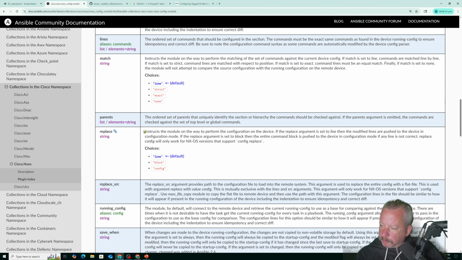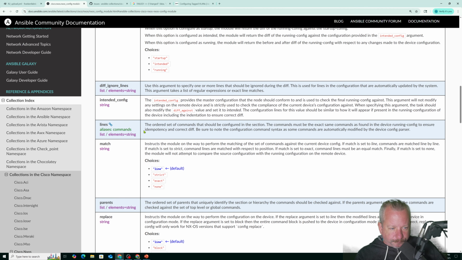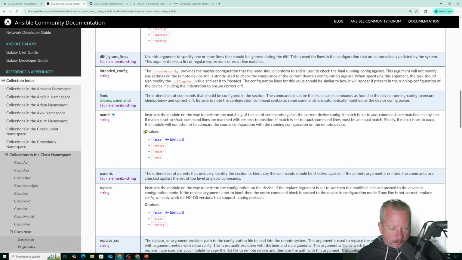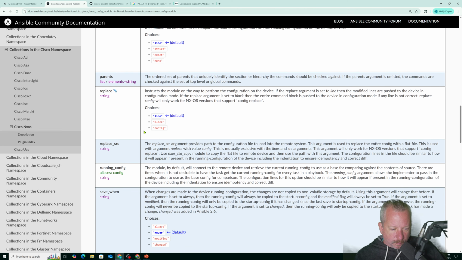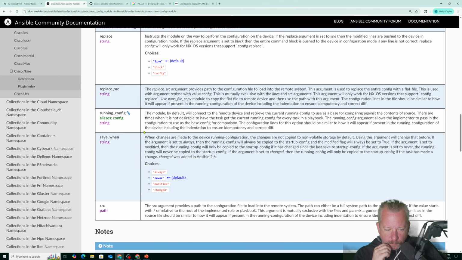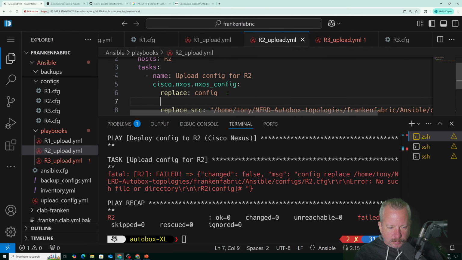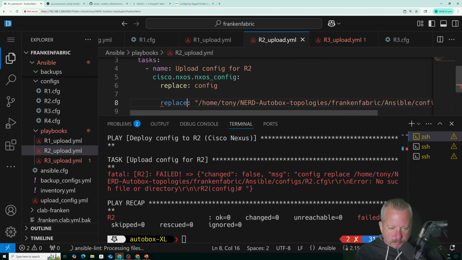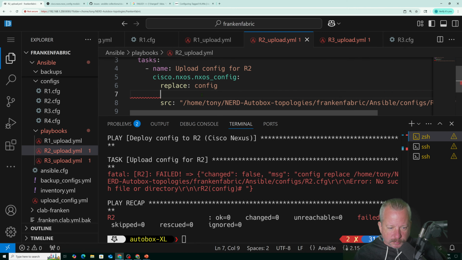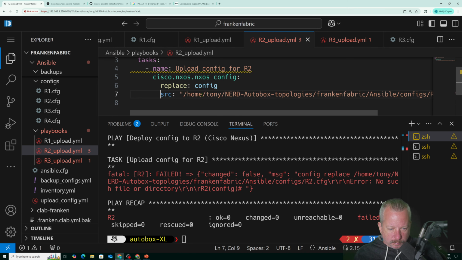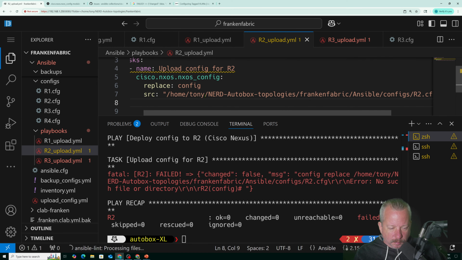So maybe, oh, you know what? Okay, so let's combine the two. So maybe this is me just not reading carefully enough. So source is that, and then replace source is candidate.txt.